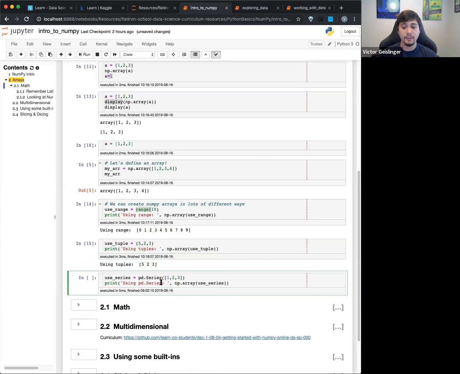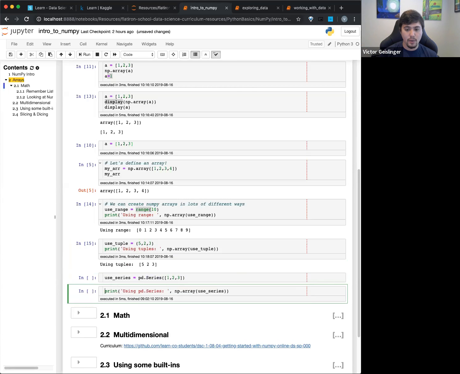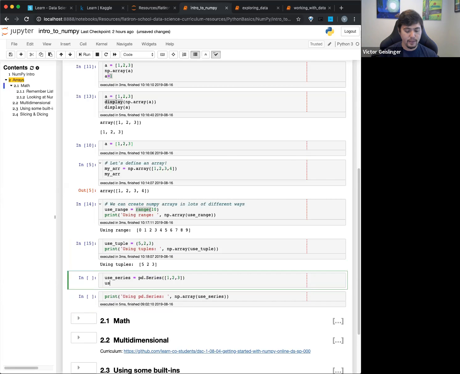The last thing we have is something I didn't show in Pandas, which is something called a series. I'm actually making a series. Basically, if you have been looking at Pandas already, you will have something called a data frame, and each column will be a series for that data frame. It turns out it looks a lot like a list. So just to show you what that looks like to begin with, without having to convert it yet.